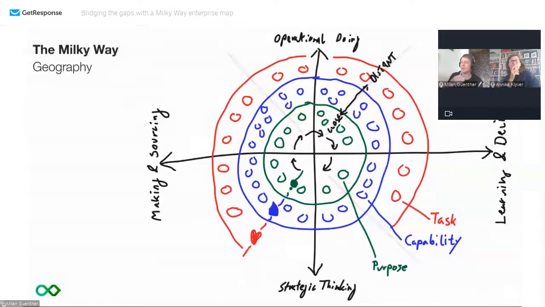On the left side of the map, you usually find, what do we make? What do we need to source in order to make that happen? While on the right side of the map, you have, how do we deliver and how do we learn from what happened once we do? And then, of course, you have those layers of why, how, and what, which corresponds to the facets of experience, architecture, and identity, which also corresponds to how close what we map is to us as an enterprise, at the heart of this, which is the identity, and who we are serving, distant in the ecosystem.